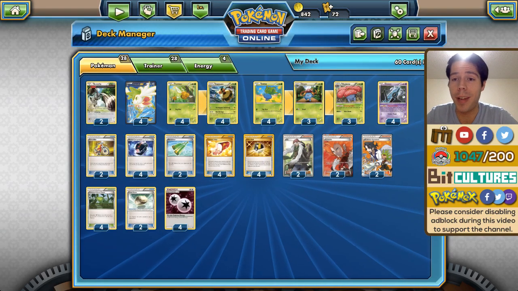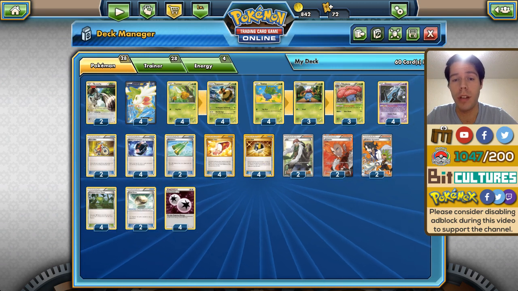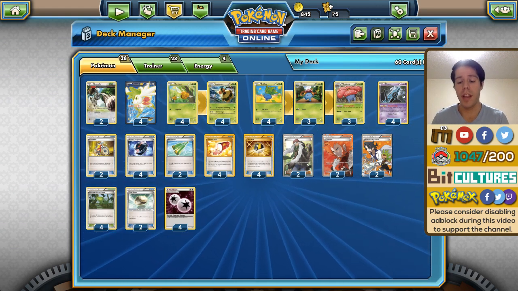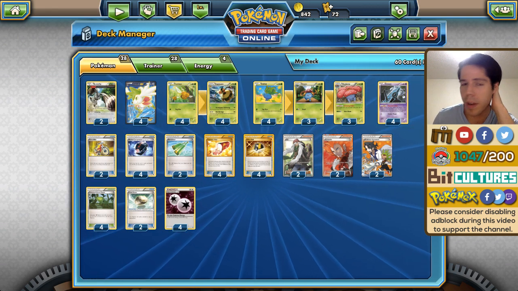Hello everyone, and welcome back to our third day of this Top 10 Decks for Worlds special, where today we are going to be reviewing Vespiquen Vileplume, as you can see on your screen. Now, this is probably one of the hardest decks to play in the metagame.